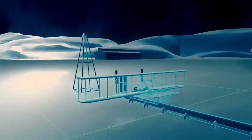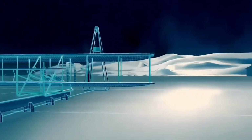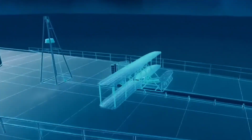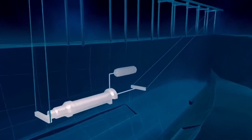In the early days, the runway on the deck was very short. To quickly increase the speed of takeoff, engineers installed a wooden tower catapult. When the weight at the top dropped, it directly pulled the ropes on the track, allowing the aircraft to reach takeoff speed instantly. However, over time, the deck suffered from damage due to the impacts, and engineers had to come up with a new solution.